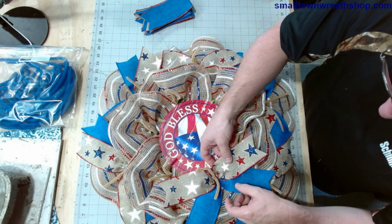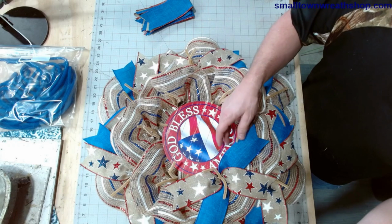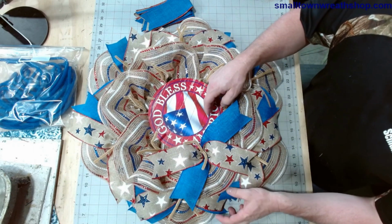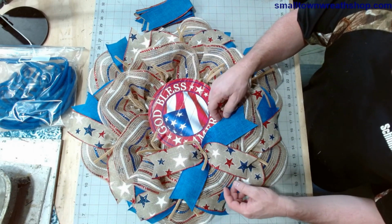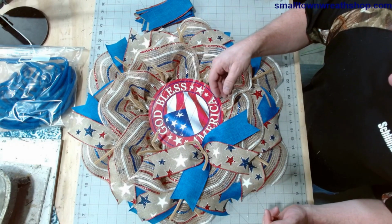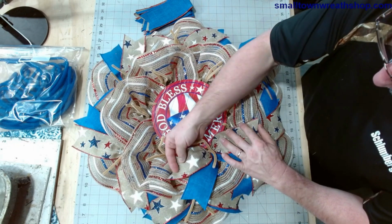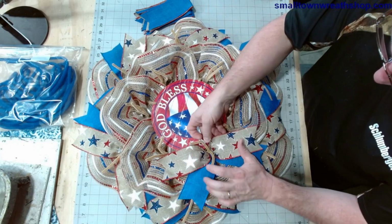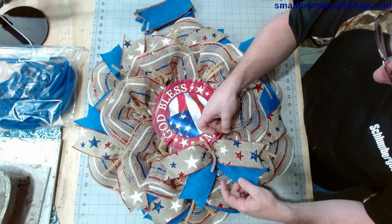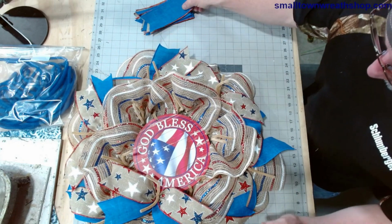Like I said, you can do them opposite if you want. You could do one up, one down. Let's take a peek and see what we like. Do we like it like that? Or do we want them both down? I kind of like them both down. Kind of like them like that. I like that stars up. We might do the blue. Then again, we might just do all stars around. I don't know yet. Let's just take a look at it and see what it looks like.